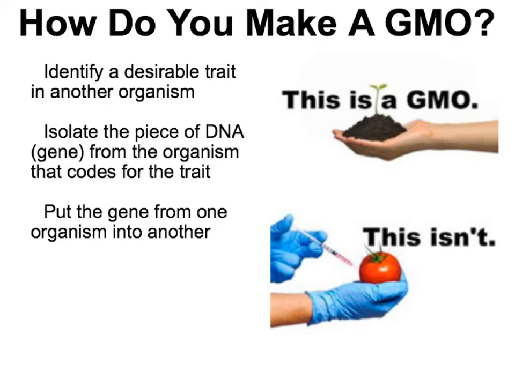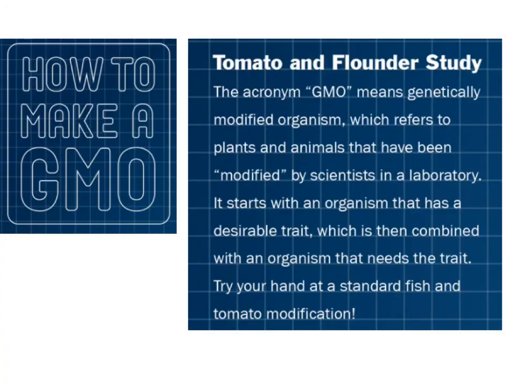Now, these steps are pretty confusing without actually seeing how it's done. So what I want to do is look at the blueprint of one example of how scientists tried to make a tomato that wouldn't freeze. Let's take a closer look. So this series of graphics is going to take us through how scientists took a gene from a fish called a flounder that lives in very cold temperatures and put that gene into a tomato to try to make it so tomatoes are less likely to freeze. So let's take a second to read this together.